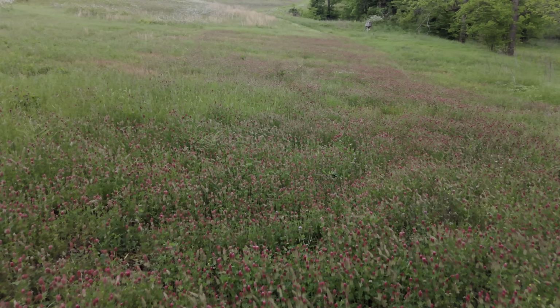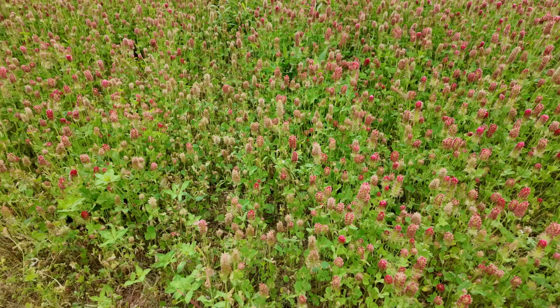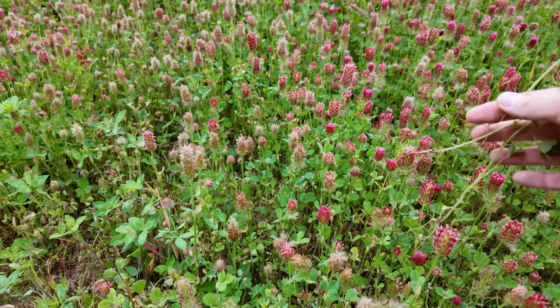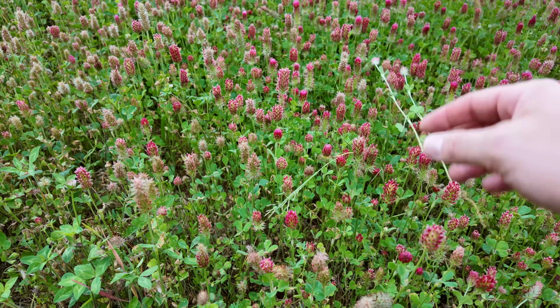So if you have any kind of wildlife plots or places where you just want to kind of skim the top off of something like clover, right here I have this beautiful field of clover. It's red crimson clover, and you can see that the tops are starting to spread out pretty nice. What you usually want to do is knock these tops off. There's not enough wildlife out here to eat all these things, and a rotary cutter can come really high because you see these are pretty tall plants. You know, you're talking about probably about a foot. Some are even taller than that.